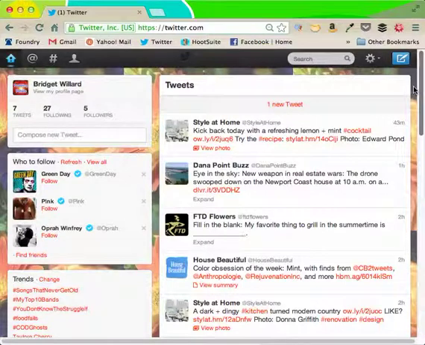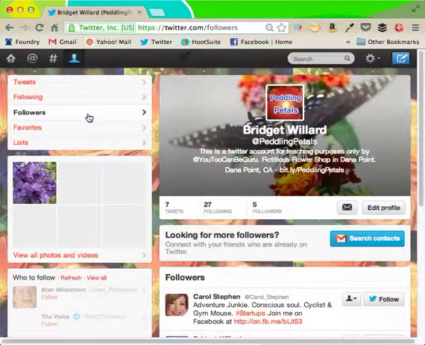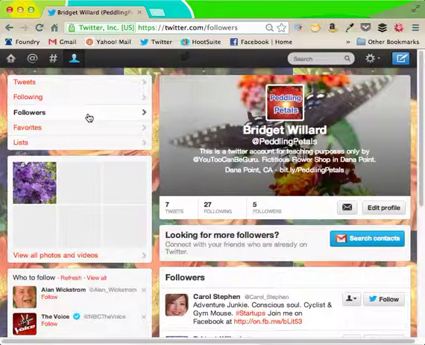Sign into Twitter. When you sign into your Twitter account, you will see the home screen marked by the little birdhouse right here. Right here it says 5 followers. So from yesterday and today, 5 people have followed me. So I'm going to find out who they are. I want to see who they are. I want to follow them and put them on a list. Check them out, follow, list. That's how you do it. Okay, click 5 followers. This is also going to be accessible if you just click on the me icon. You can also find the same thing.